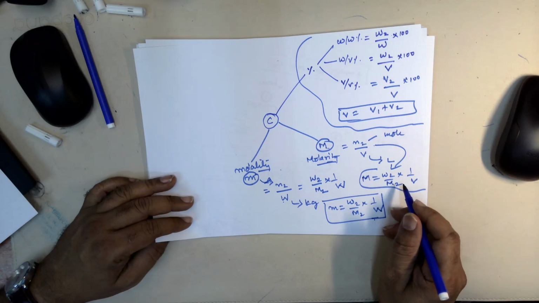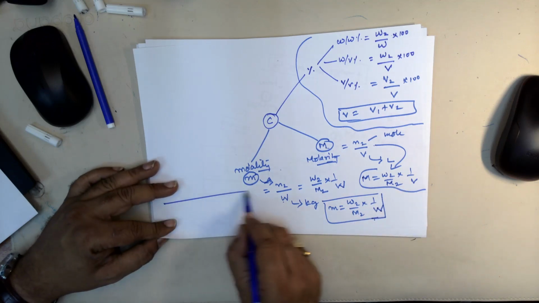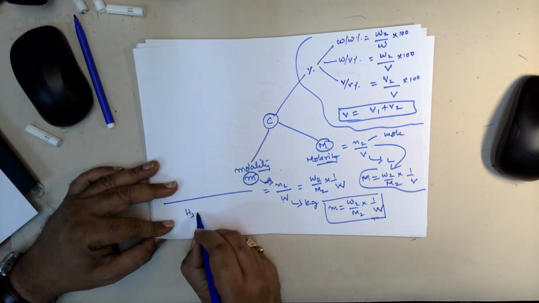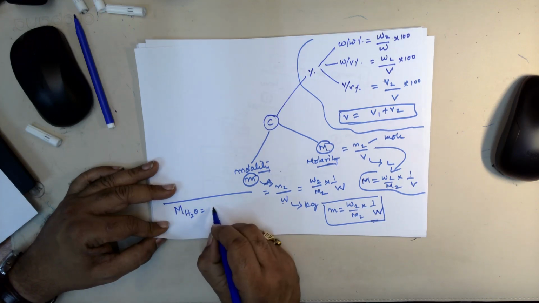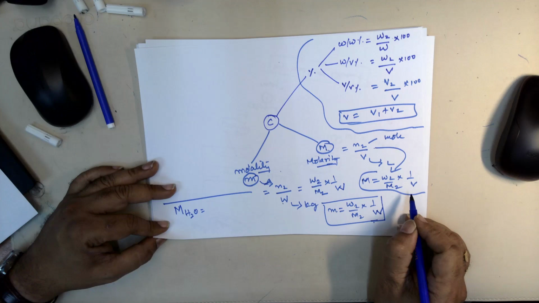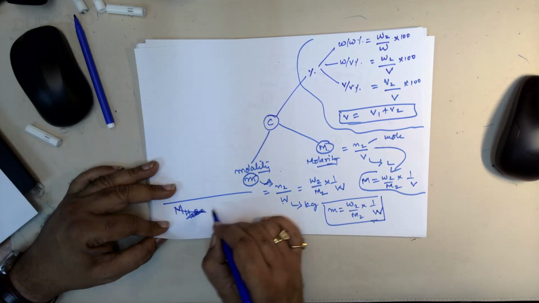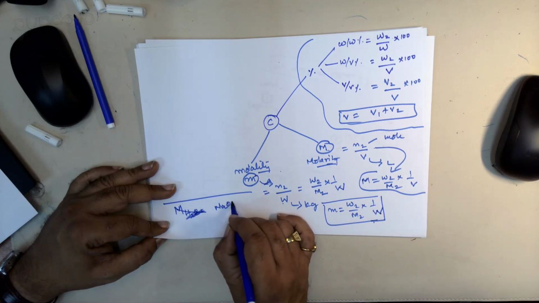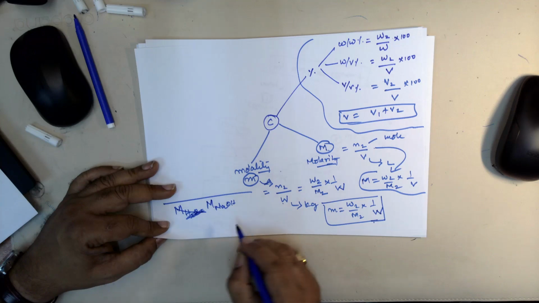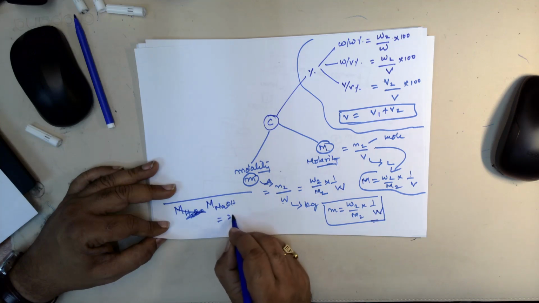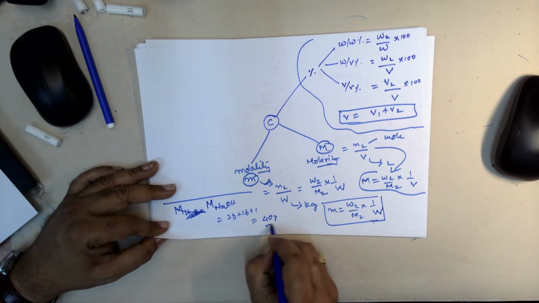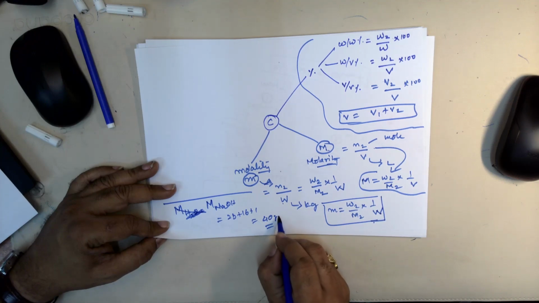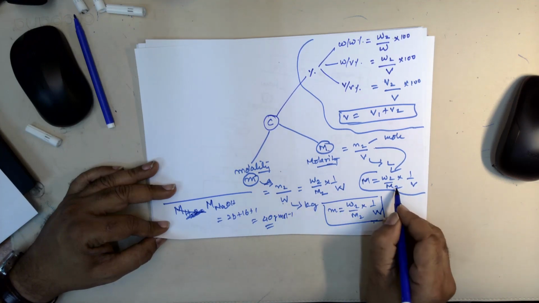Molar mass means, for example, if it is water, then you call it the molar mass of water. In the case of a solute, let us consider sodium hydroxide. M2 of NaOH is 23 plus 16 plus 1, that is 40 gram. So you have to express it as 40 gram per mole. That represents the molar mass.